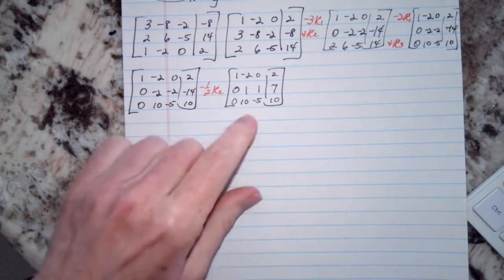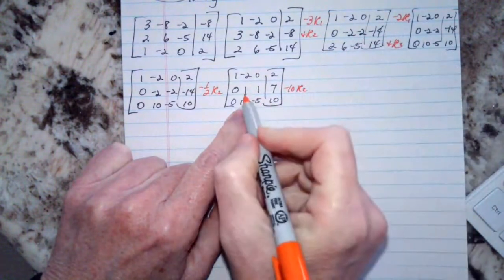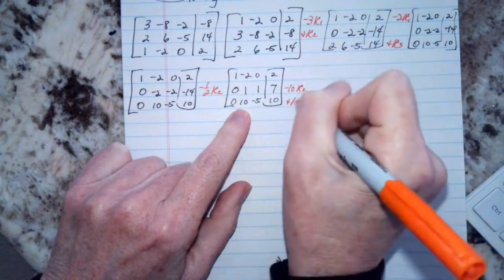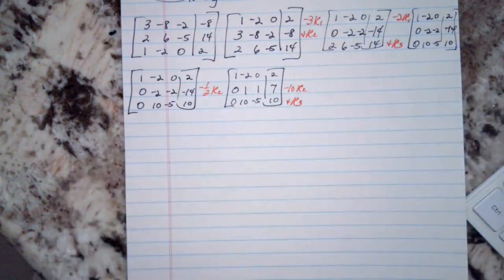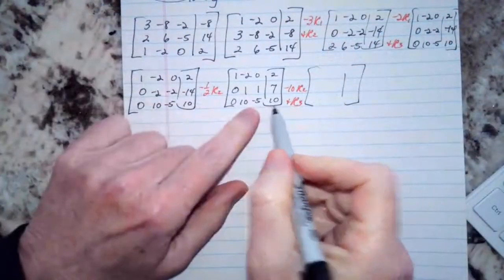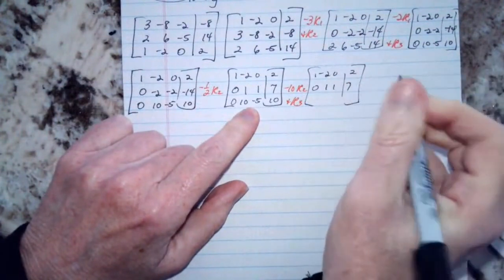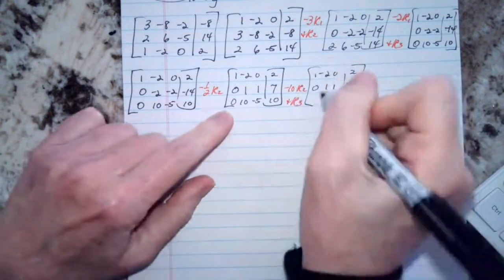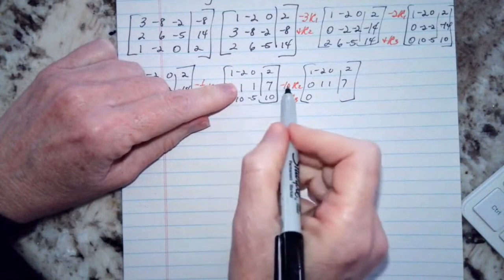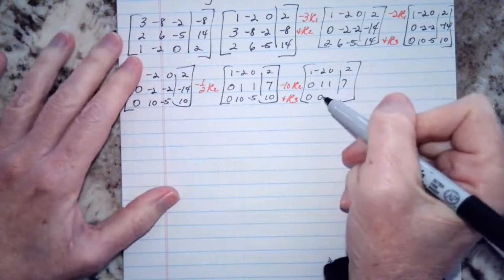The first part is to recognize that 10, its opposite is negative 10. So negative 10 times that 1, remember it's always going to be a 1 there, negative 10 plus row 3. We're changing row 3. The other rows will stay the same. The 0 that we created will remain the same. Negative 10 times 1 is a negative 10 plus 10. Good. 1, 0, 0, 1, 0. We're almost there.